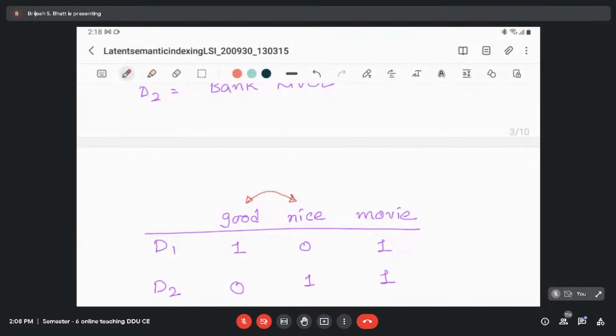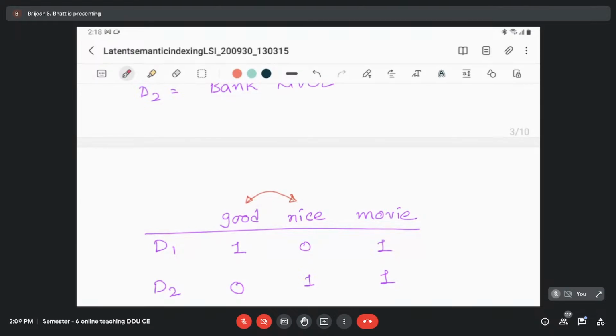Right? One problem is that because of the vocabulary size of a language, you have thousands of words, so thousands of dimensions. That is one thing. Even if you somehow manage the storage capacity and processing power and come up with an algorithm, the problem is still not solved, because words can be synonyms, words can be polysemous. So even if you make word a dimension, your system won't be precise, because bank can mean more than one thing, and good and nice can mean more than one thing.